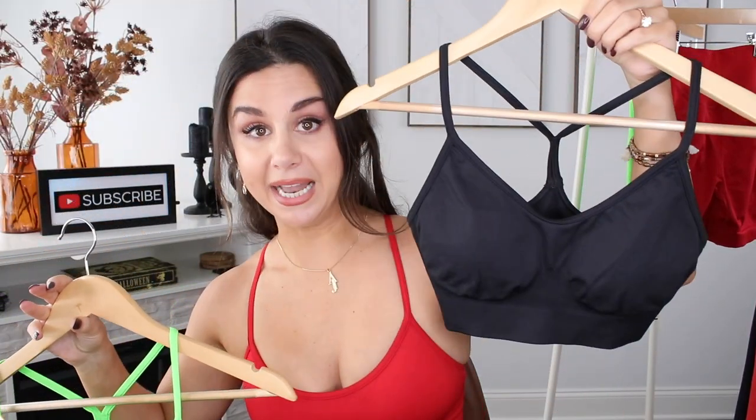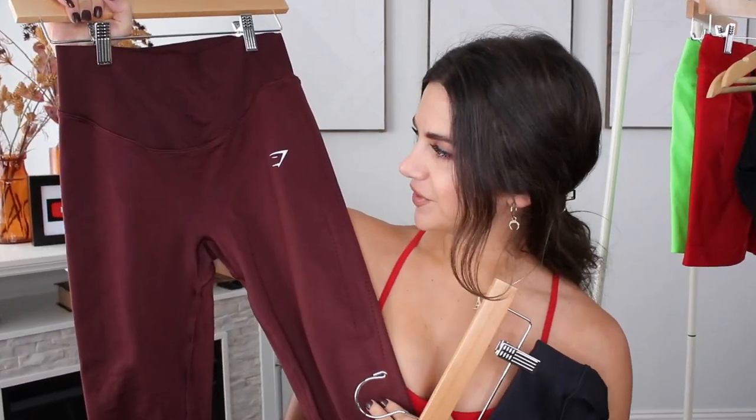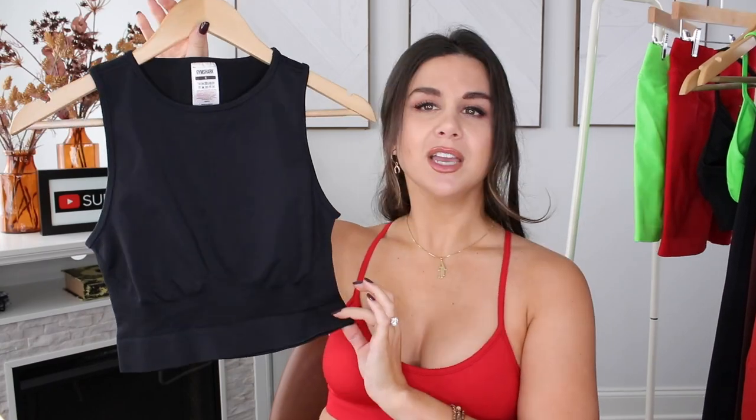It could actually be a really pretty Christmassy color too. For sports bras, I have the Salsa Red that I'm wearing, black, and the fluo lime. For the leggings, I didn't go with the bright reds — I wanted to keep it dark for the season, so I have black and baked maroon. That baked maroon they came out with for the Vital is such a pretty unique color for fall because it's a mixture of brown and purple, almost got that cherry color to it. In black, I also have the midi vest — no padding, no built-in bra, but a nice little vest to add coverage. They also launched two teal tones: winter teal and rich teal.